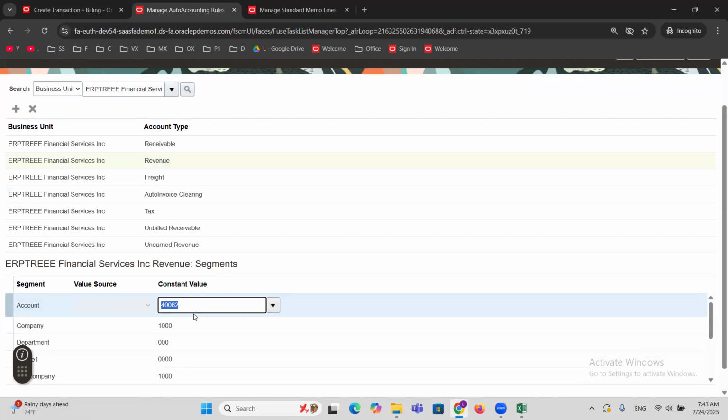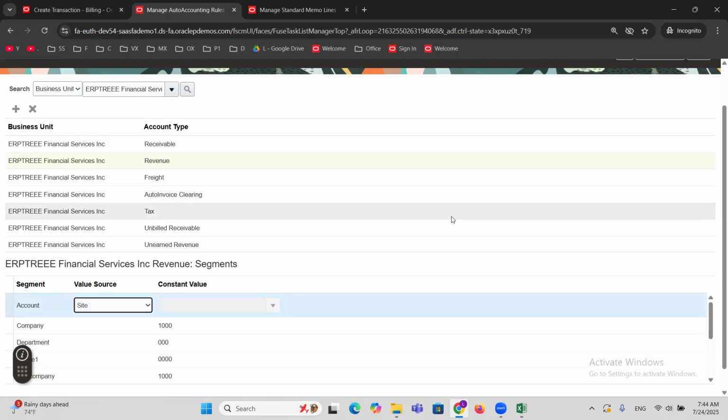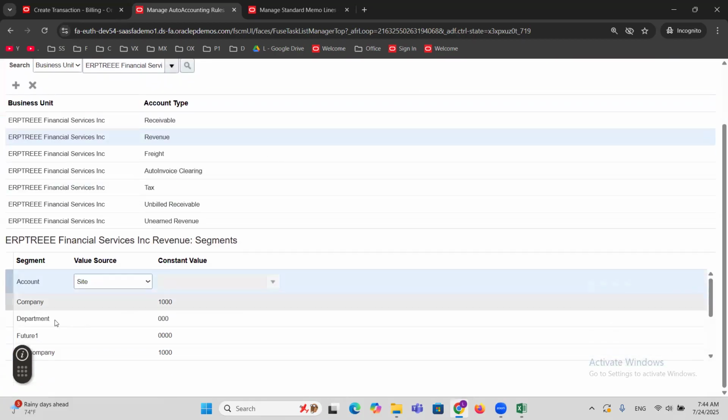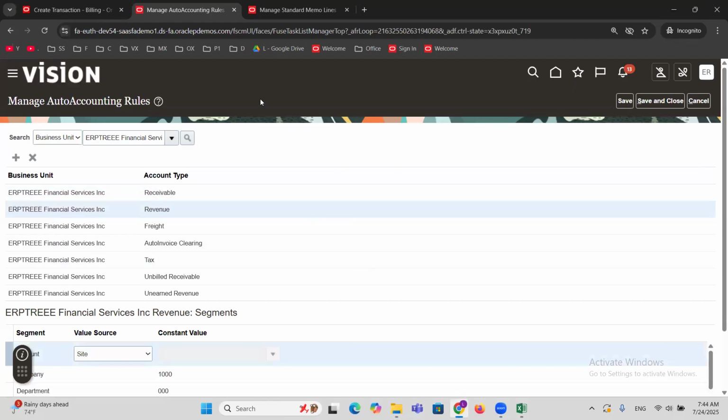Not only revenue, it could be receivables or revenue or a specific segment value. So here you may give site. Save it. Now if I create the transaction, if at site level this revenue account is not available, it will fail to create accounting.